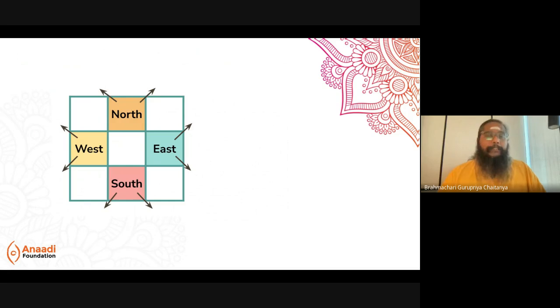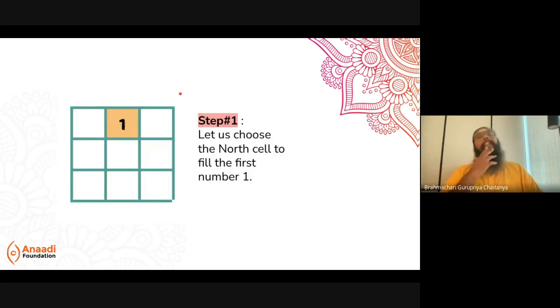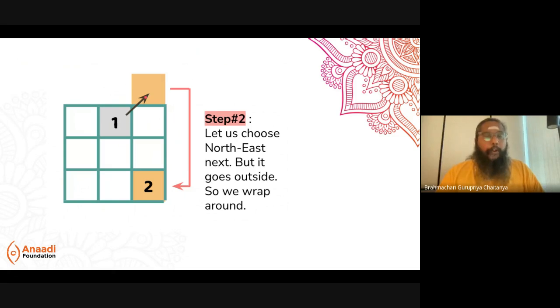We've got to visualize this. Okay, let's say I'm going to pick north, and then I'm going to fix my direction as northeast, let us say. One example: we're going to fill numbers 1 to 9 in an arrangement such that it forms a magic square. So we are going to go in this direction now. If I go in this direction, I've gone out. When I wrap around, I will come here.